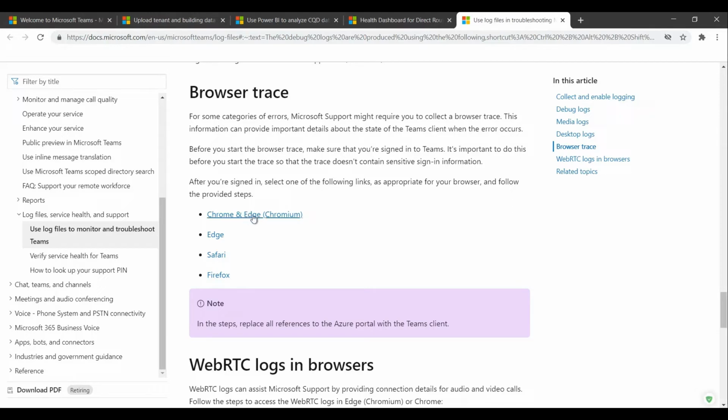The Chrome Edge version here is, and I believe the original Edge also. I'm not sure about Safari and Firefox, but if you've ever used F12 or even bumped F12 on accident in your browser, it's talking about those developer tools that pop up in your browser, and they can show you the trace of a HTML and HTTP conversation happening for the page that you're on. So those tools are the ones it's focused on in this client.